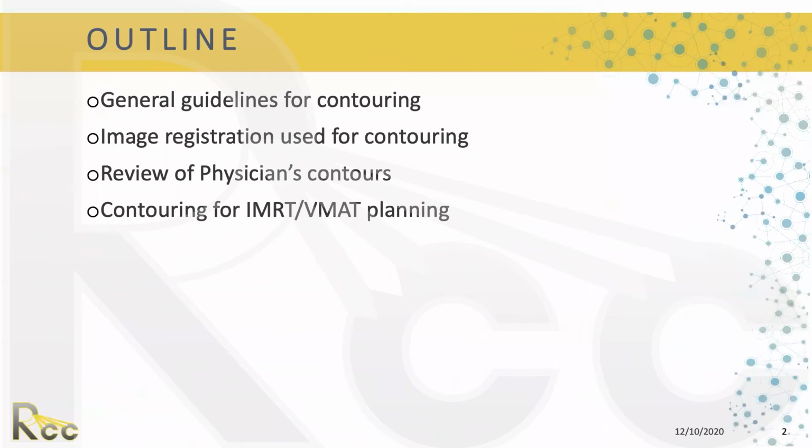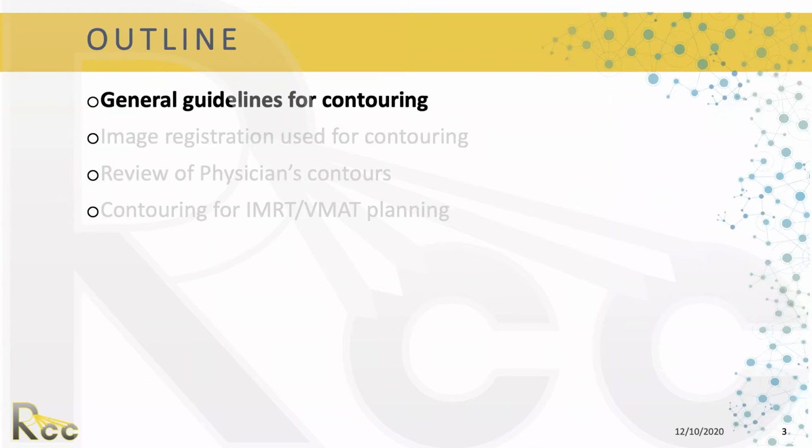So basically, this is going to be the outline of the presentation. The first three items I'm going to go a little quicker, because they're things that we all know already, but I wanted to point out something special on each of the topics. We're going to concentrate more on the last topic, which is the main topic of the presentation: contouring for IMRT and VMAT planning.